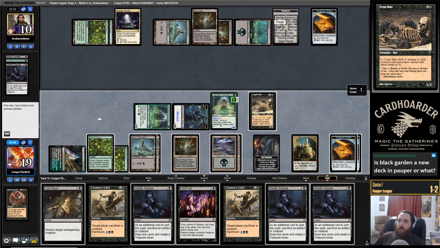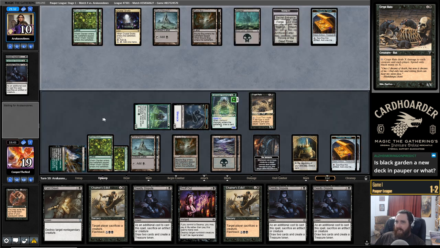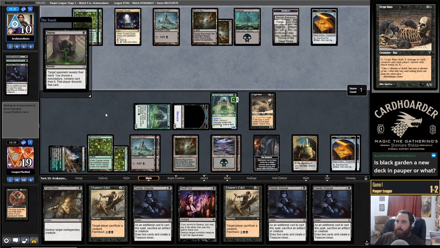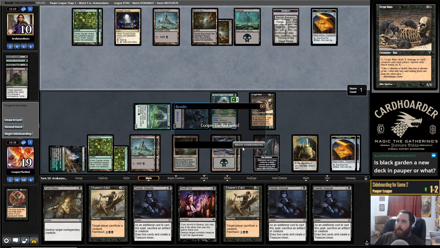Not exactly a new deck, a new-ish deck. What would we say, chat? A little over a year? It came out before the initiative was a thing. All right, so they're going to Duress. They can see our hand is amazing. Probably get rid of a Cast Down here. No, they just concede. Okay.